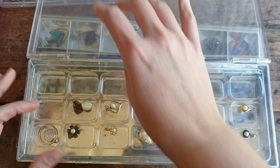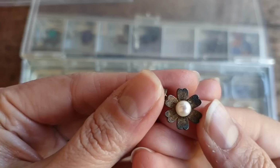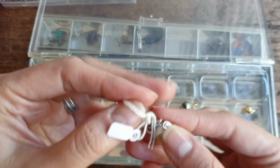We have here a sterling silver mother of pearl pendant. See, that's really pretty. That's one I would have bought individually out and about. We've got a piece of opal and a pearl that have been taken out of pieces of jewelry, which could become useful. This little sterling and pearl pendant. This one's just costume. I can tell before I got it out because it's got glued in stones. This one looks sterling with a pearl. This one's not sterling, just a modern costume piece, but with a natural pearl and cubic zirconias.